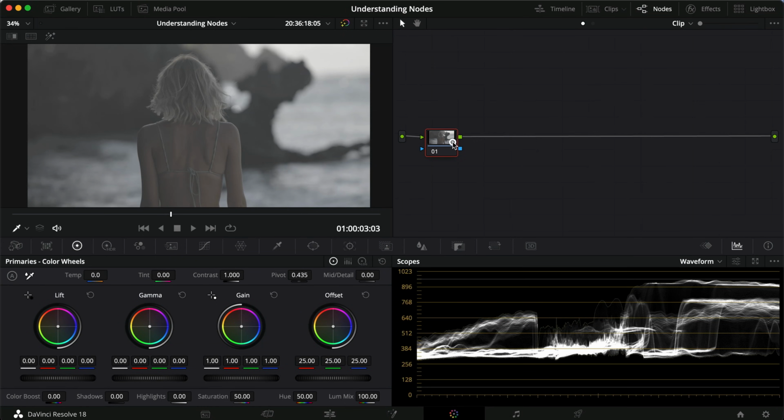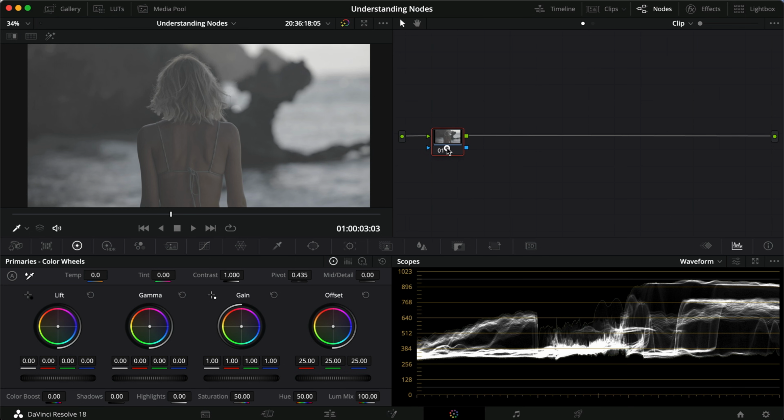We are inside of DaVinci now, and we've jumped straight into the color grading tab, as that's where we will be working today. And as you see, when you open the color tab for the first time, you have one node already. So this is a node. It says 01 on this one because it's our first node. And right now when we hover above it, it says no color correction because we haven't done anything at all. On the left, we have our image. This is our log image from my Canon R6. It's shot in C-Log3.